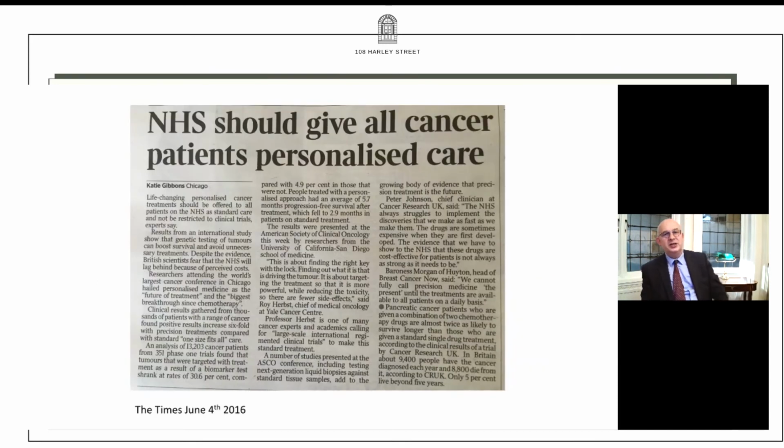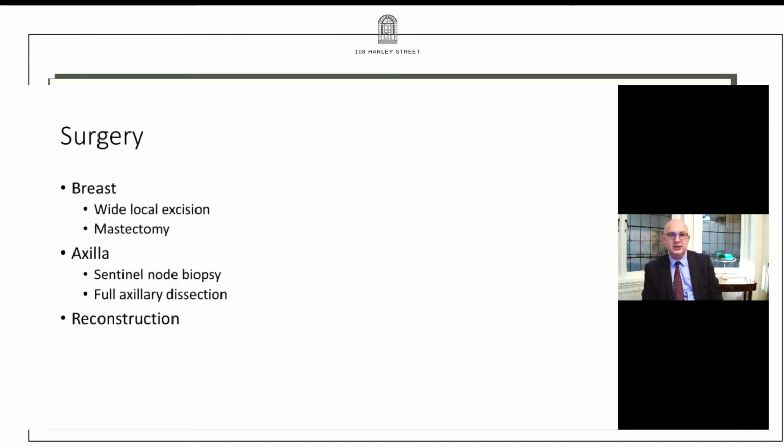Now, what's changed over the years I've been doing this is that breast cancer treatment is becoming much more individualized. So it's not one treatment fits all anymore. We try very hard to tailor the treatment to a lady's individual breast cancer. And as you remember, breast cancer is not a single disease. It's lots of diseases that happen to occur in the breast. And there are probably as many different sorts as ladies as I see. So it's how do you personalize the care so that ladies get the right treatment, but don't get the treatments they don't need, which might give them side effects.